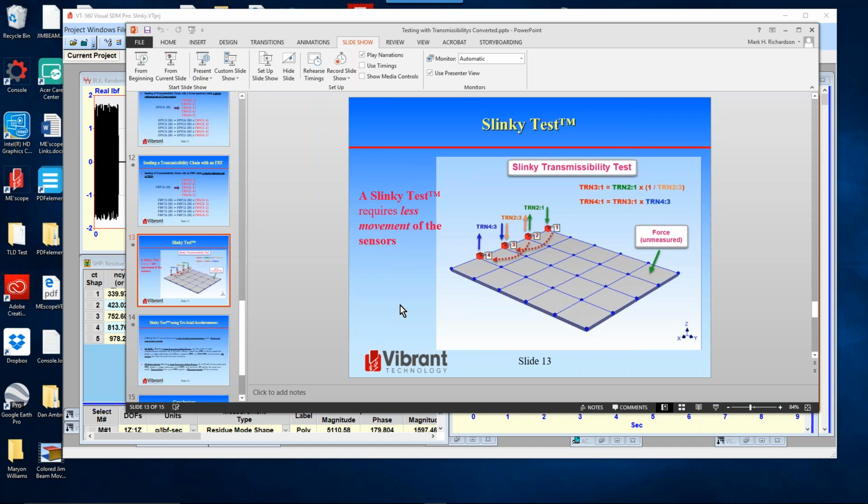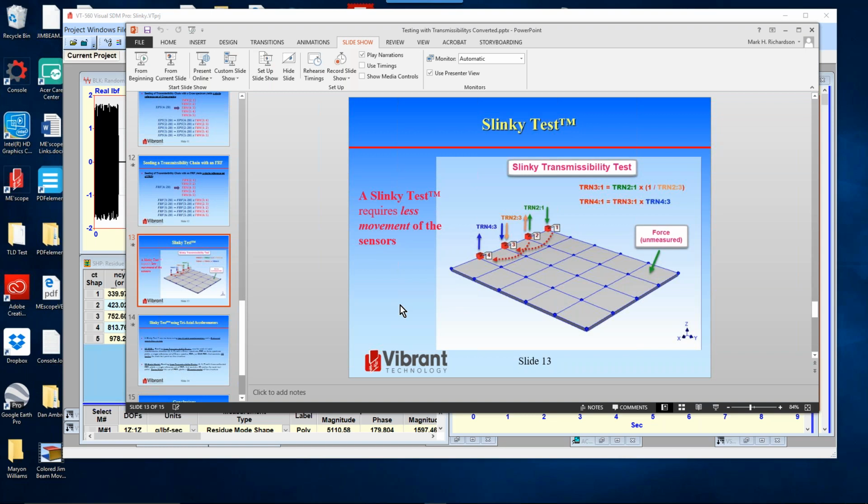Our current ODS FRF command allows you to import a set of transmissibilities, but it requires that they all be with respect to a single reference. And then we simply go through and take the auto spectrum of that reference, take the square root of it so we get true motion, and multiply that by all your transmissibilities, and that's how we form an ODS FRF.